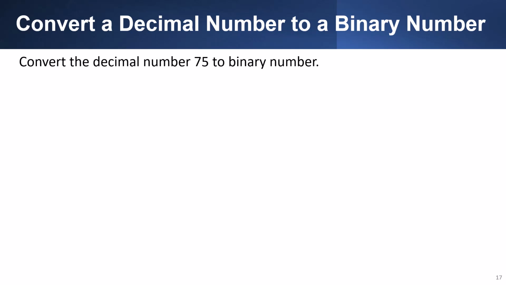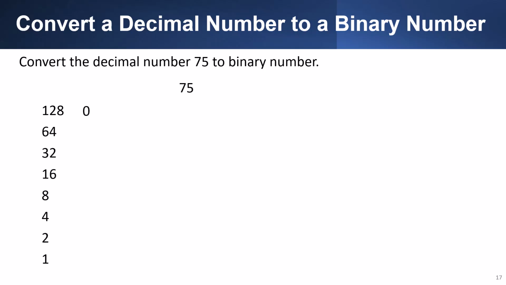Now, let's convert 75 to a binary number. First, in the bottom left corner, you would write 1 and double each time until you have 8 digits or you reach 128. Then, give some space and write 75 higher than the 128. Can you subtract 128 from 75 and still have a non-negative number? No. So put a 0 next to 128.